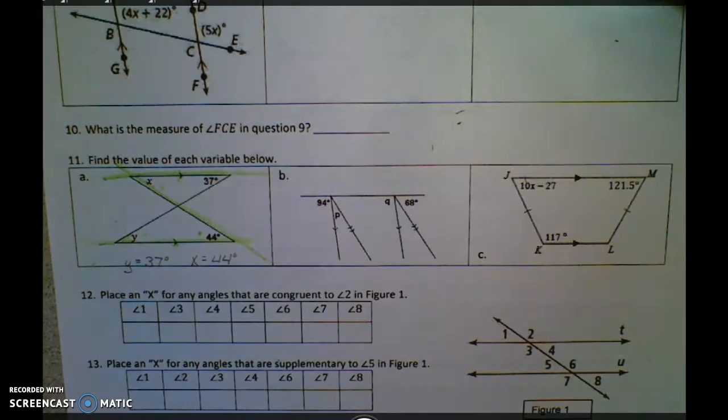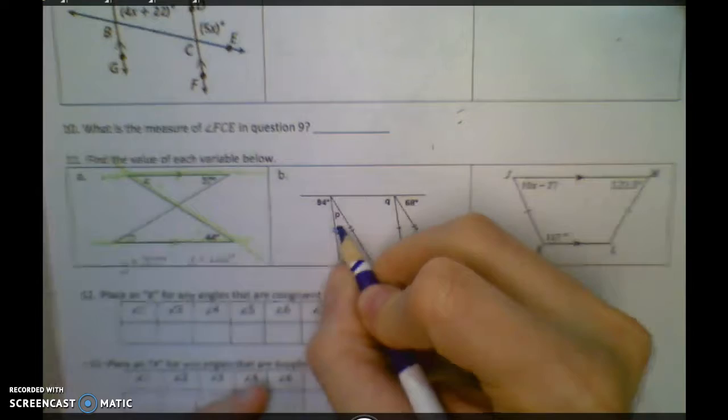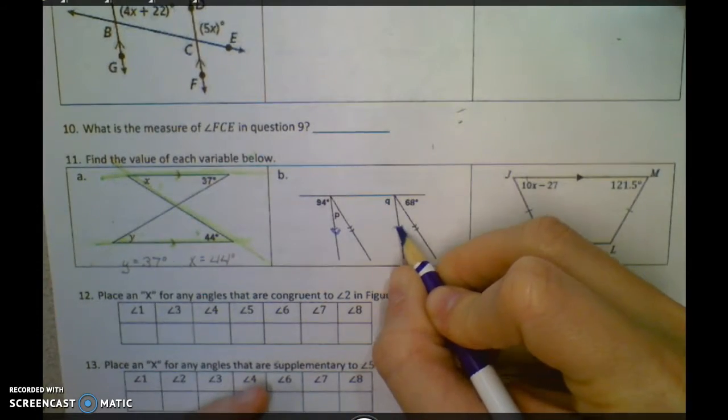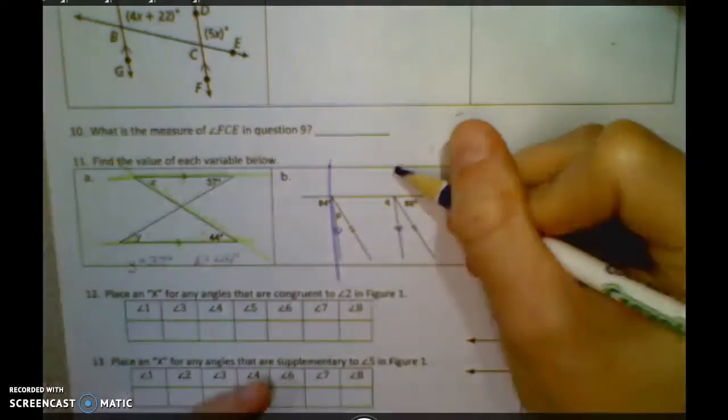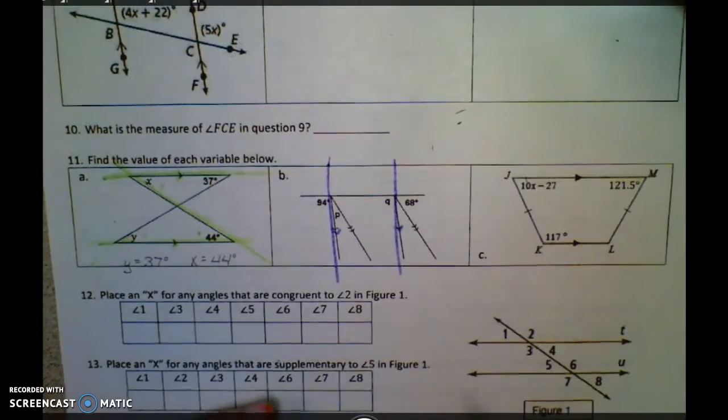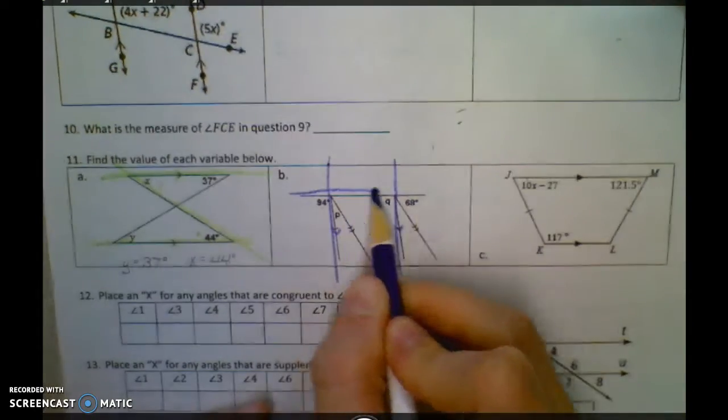When I go look at part B, again, way too much in that picture. So I'm going to focus on some parallel lines. First ones I'm going to look at are these ones, the ones with the single marks. That means they're pairing together. And I need a transversal. The only line that touches both of them is this guy here.